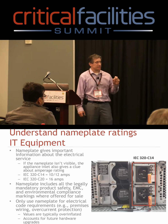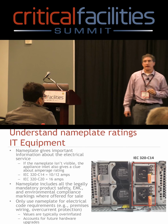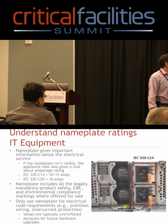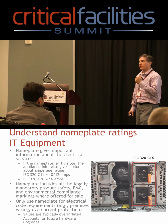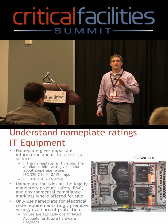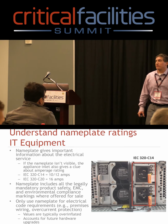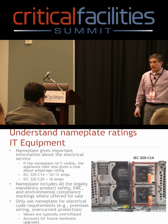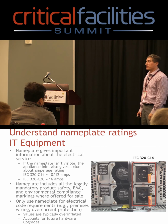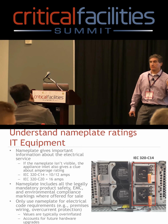The last point I want to make, and I do get people asking a lot about this, is why your nameplate value is so high. And it's a common question. Well, the first answer is we're getting better at making sure they're not so high. We want to reflect reality, but at the same point, we want enough buffer that if a product is upgraded in the field, it could still support the load. The last thing we want, let's say we rated something that was 3 amps, and with the next generation of processors, it's 4 or 5 amps.